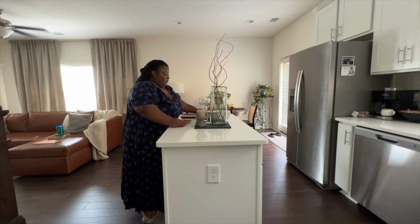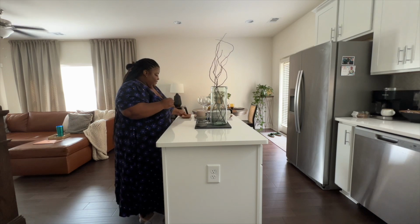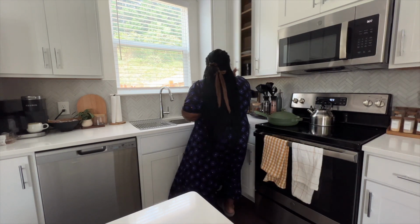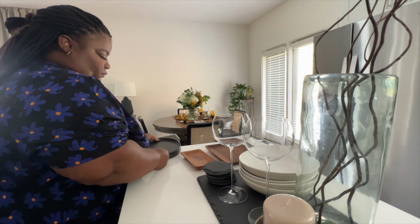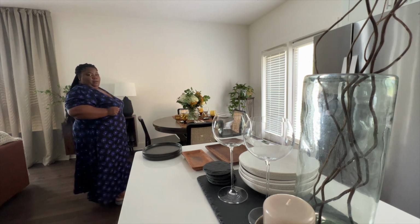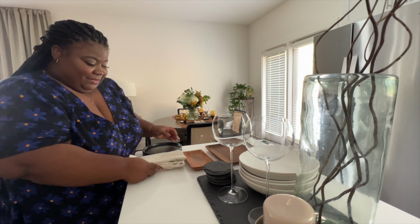When she comes, I'll have some things here. And then she has a baby. So I have a little board for her baby. When she comes, I'm gonna go ahead and grab us some plates for our board. So I have these two, and I do need to get me some more small plates. All these cloth napkins I have give me a reason to use them, okay? I'm gonna use them.